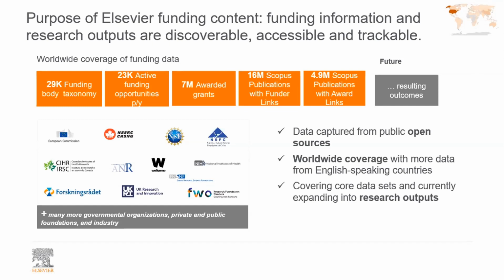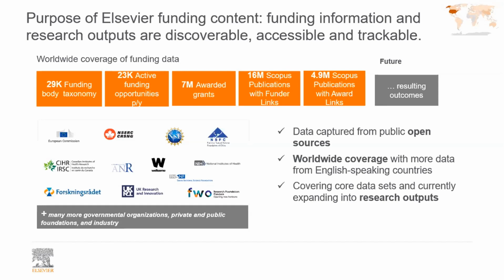Next to the funder taxonomy, we are also collecting information about active calls or funding opportunities, as we call them, from a subset of these 29,000 funders. This information about funding opportunities is mainly available in Funding Institutional. Lucia mentioned this product a bit earlier. Next to this, we are also collecting information about past awarded grants. I will be referring to this during the presentation as grants, awards, or awarded grants.